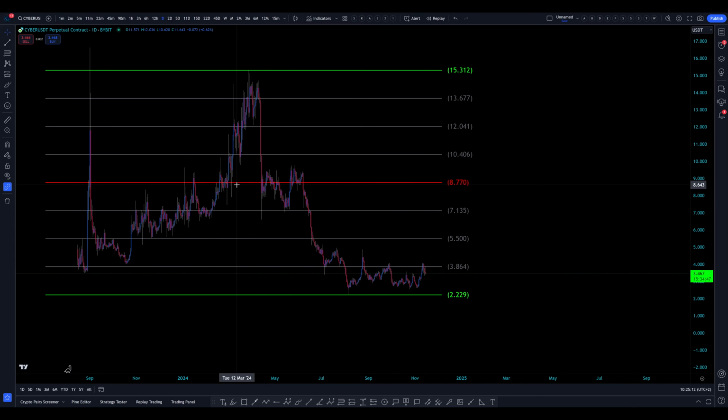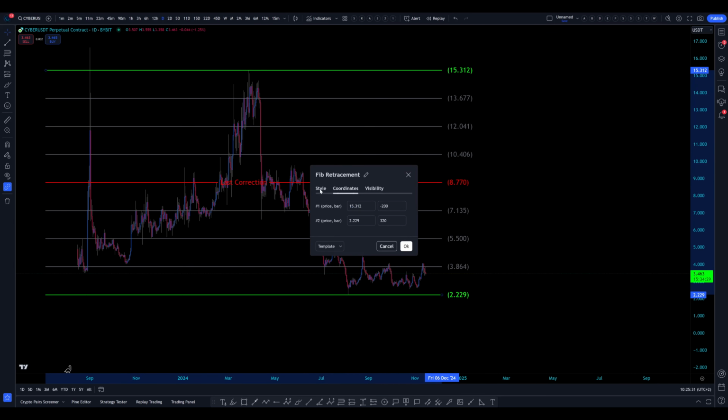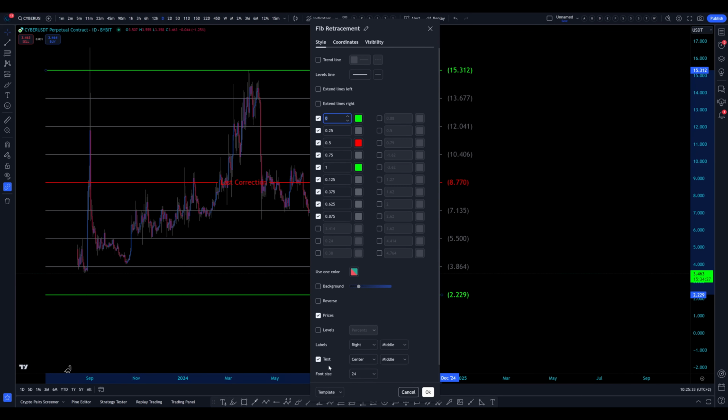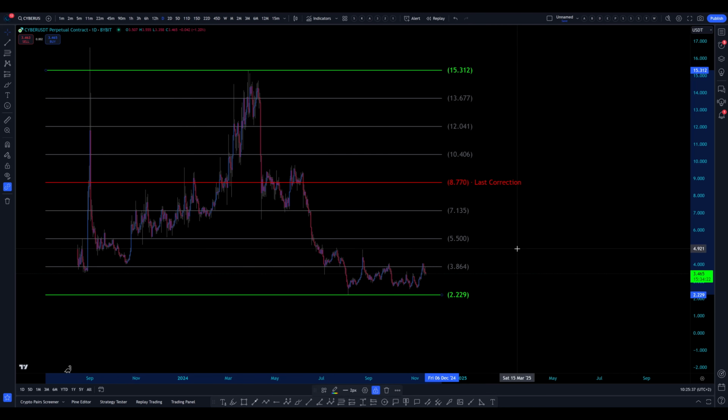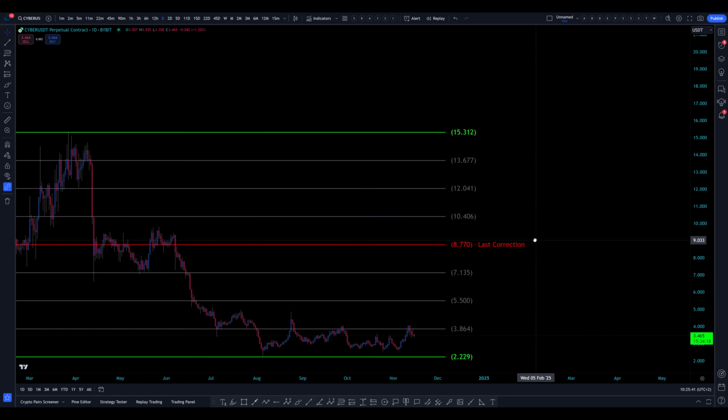And you can make a note if you like. If you wish to make a note, you can click in the middle of the tool, of the lines. So you can say this is last correction. Okay, and that's a little note for you to remember what kind of range that is. Just put the text to the right. Here it is, last correction. So you know how you drew that.